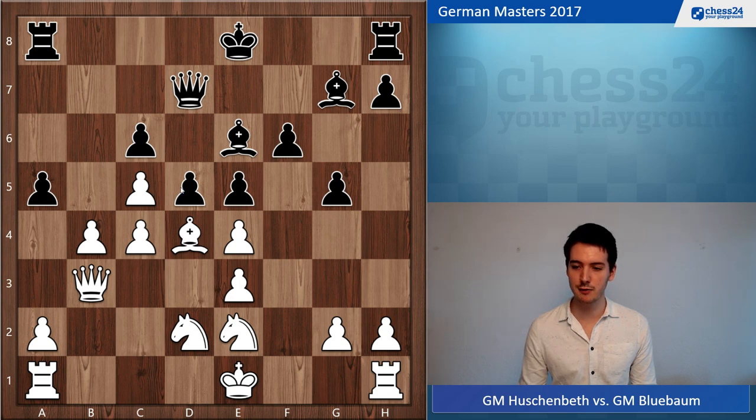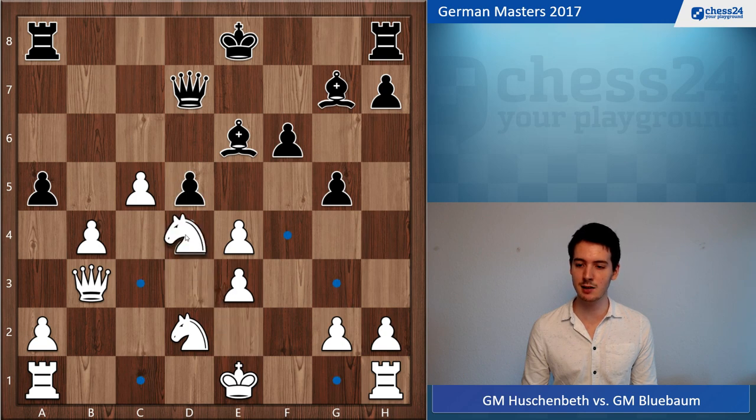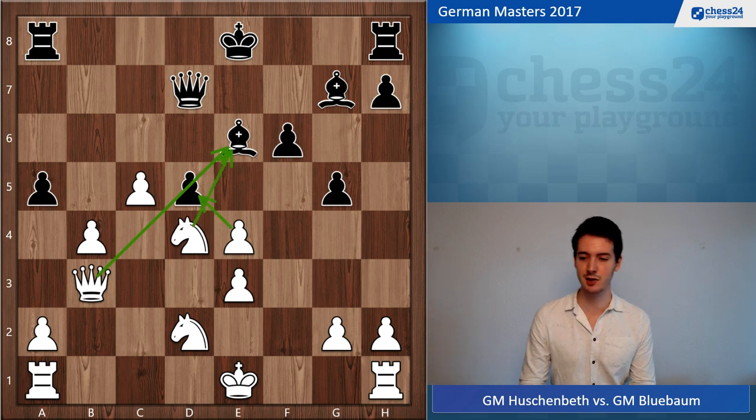He took on c4 here. Well, if he takes on d4 first, that wouldn't be a good idea, because I can take on d5, hit the bishop, takes back, and now knight takes d4, and the pawn is pinned on d5, and I also threaten to take on e6 and then take on d5, so that's just game over.